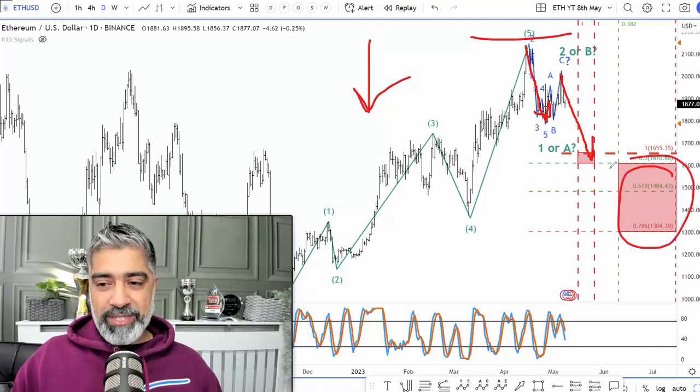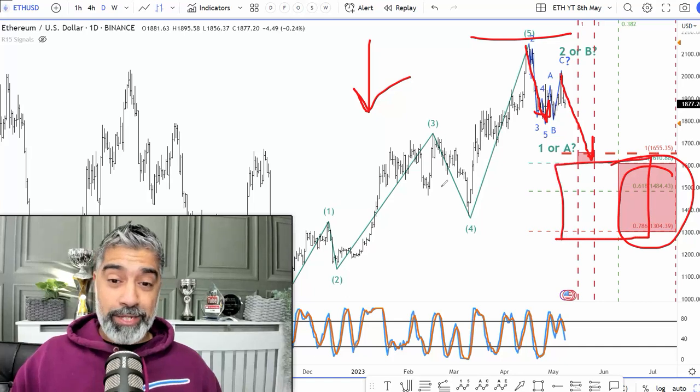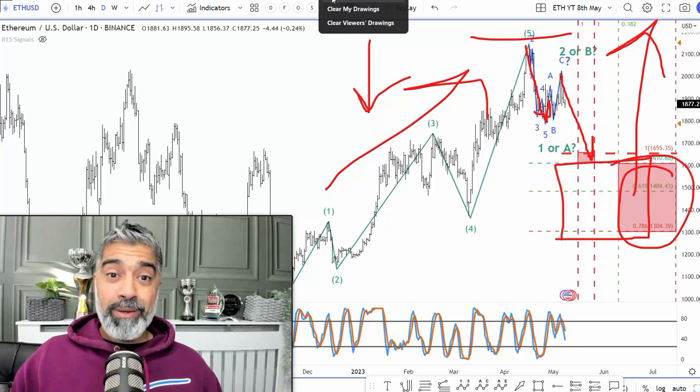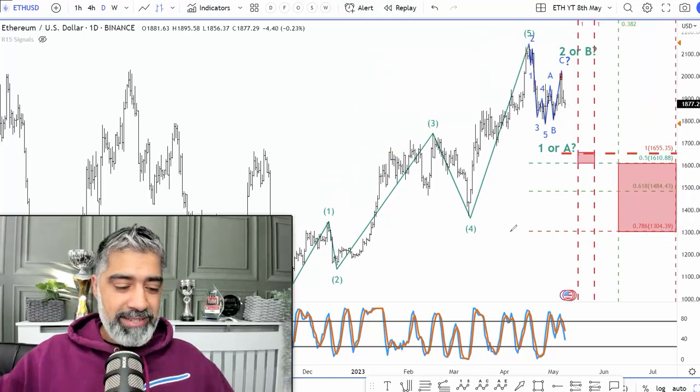It might even go into this zone over here, and then if we see an end of a correction, well, guess what we're going to do? Then we're going to anticipate a continuation to the upside. The trend is your friend, ride it until its end, until it reaches its bend.